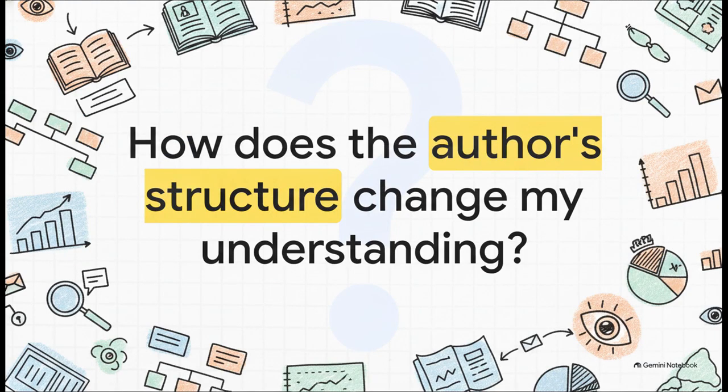I want to leave you with one final thought today. Next time you open your books for an assignment, I want you to actively ask yourself, how does the author's chosen structure or graphic change the way I understand the data? Don't just gloss over the words. Actually look at how the text is built and how those visuals are guiding your brain. Apply these skills and I promise your reading comprehension is going to absolutely soar.